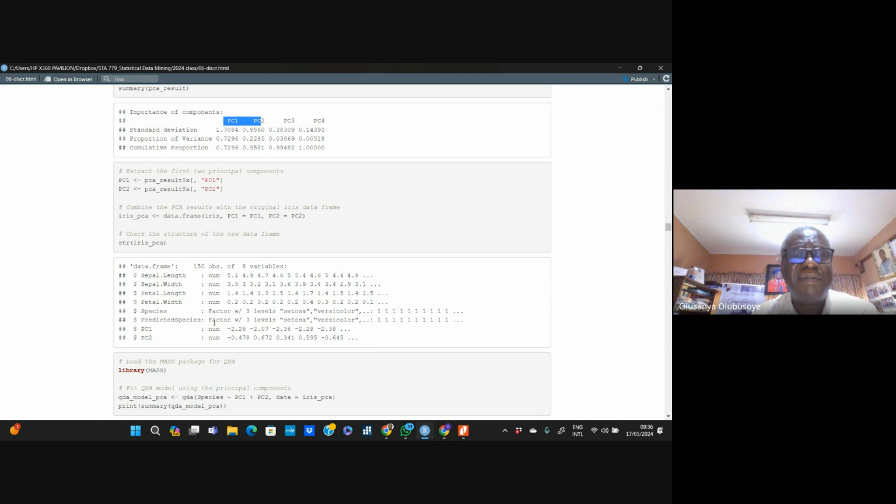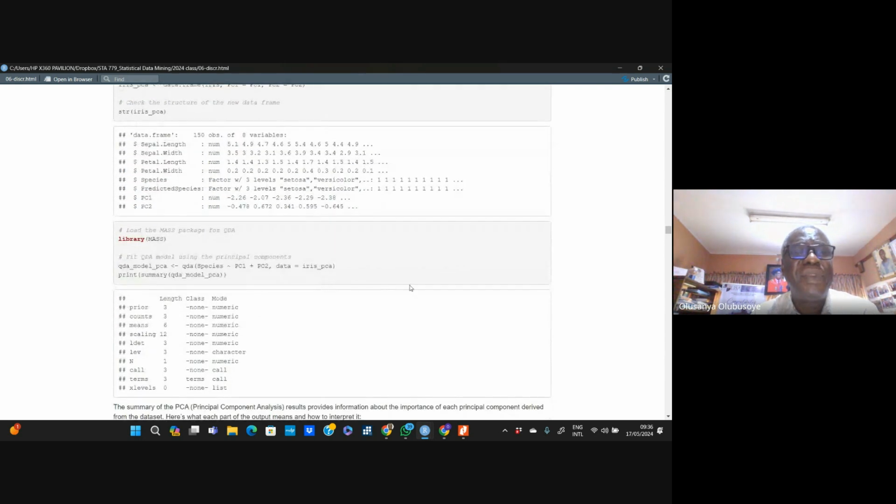Then the predicted species have also been added. This is the actual species. This is the predicted species. This is the PC1 extraction. This is the PC2 extraction, added to the data frame.